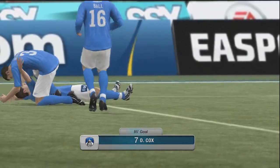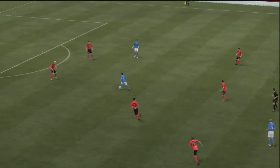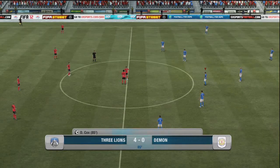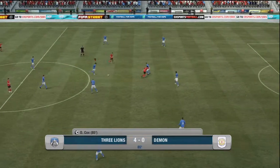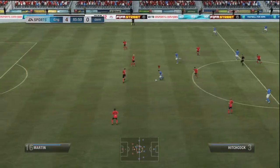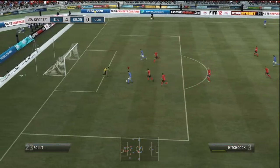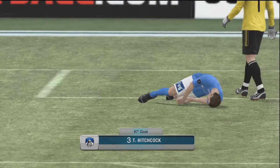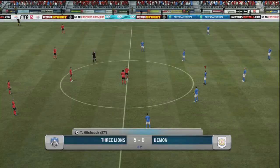And that's 4. I don't know what was going on with this guy, but with a goal early in the first half, a goal early in the second half, and then straight from kick-off again, he's falling foul of my previous downfall, which was defending from kick-off. Hitchcock just tore him apart, rips through the defence with a good bit of pace, opens his body, ties it in, and 5-0. And then I don't know why he did it, but 3 minutes from time after conceding 2 quick goals, he decided to quit on us.